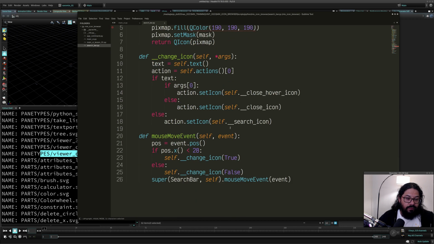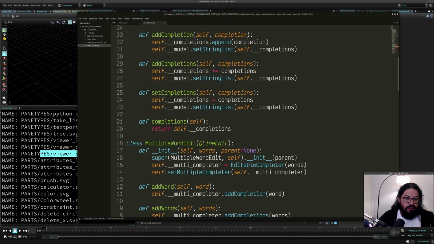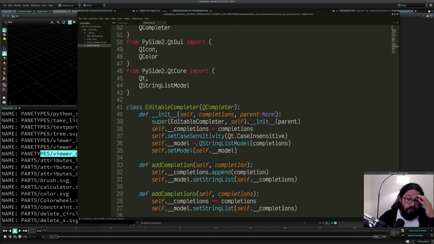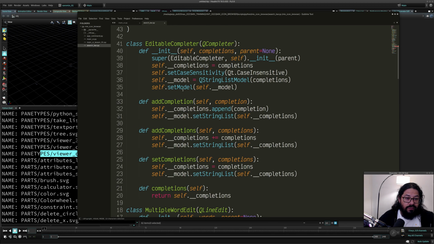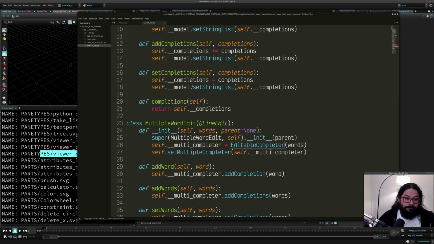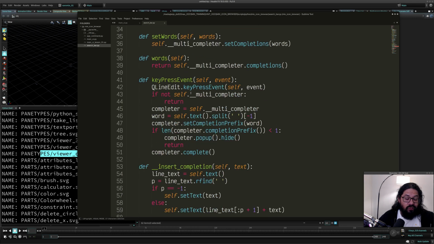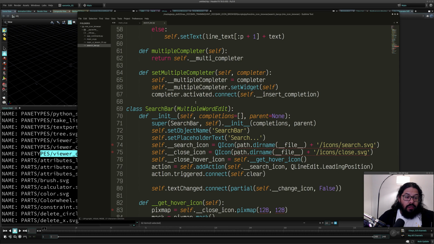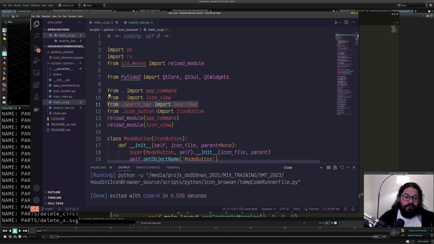I guess there's another one for text change that starts searching, which I guess is this one, key press, supposed to be, maybe. At completion. Yeah, I think that is the one. I haven't used this completer to do this, but seems like that is what is triggering the search itself. All right, so let's just add it to our interface there.